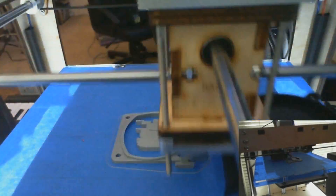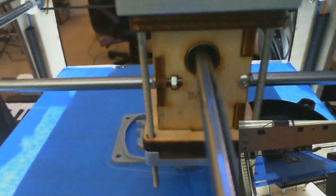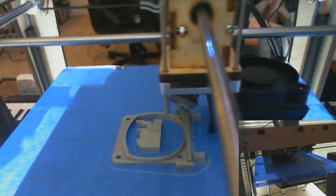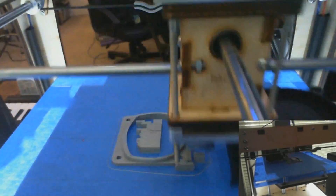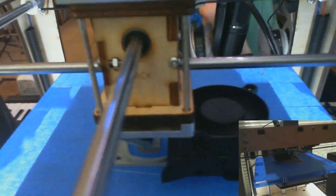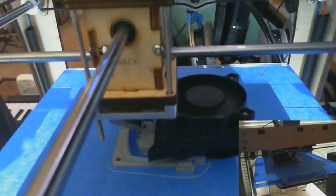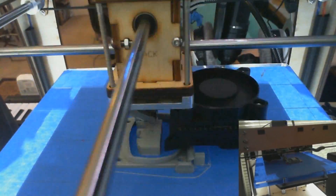You can see it's printing stuff in the middle there — that's called a support layer. That actually gets torn away from the item. Any place where you have an overhang when you're printing, especially in a hollow object, it prints the support material in such a way that it breaks away really easily. It doesn't bond very well because it's such a thin layer. So it's slowly going and building everything up.